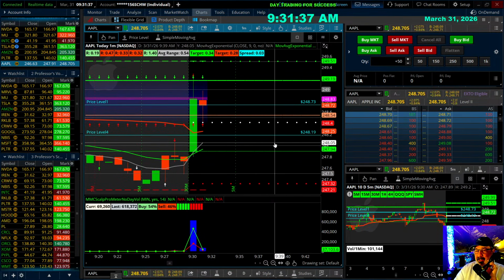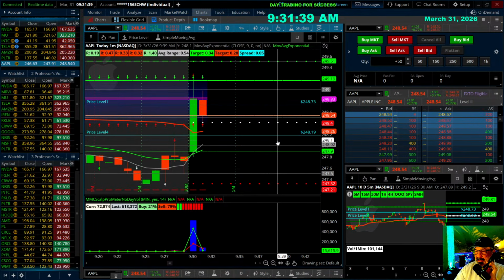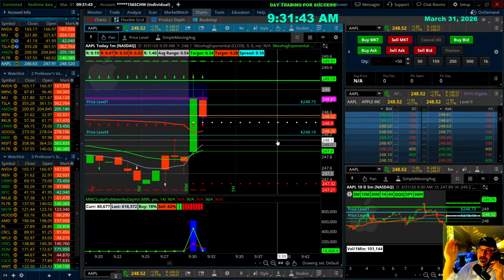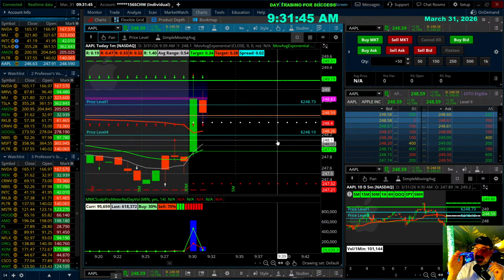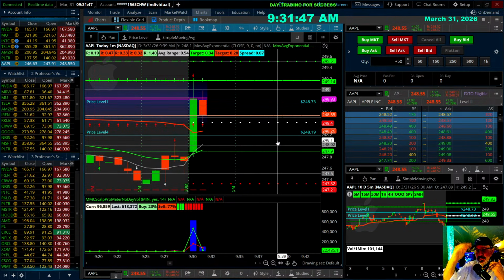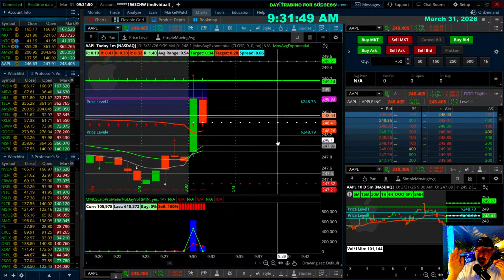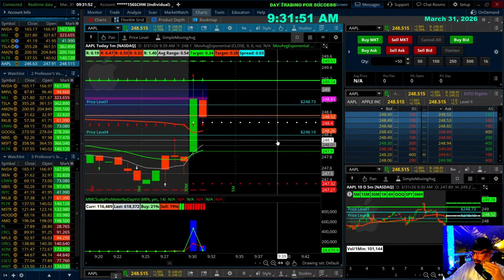Now, what we really want to do, like normal for this strategy, is wait to be about 15 minutes in, where our large caps are lumbering along and consolidating, and then we want to find a channel, and we want to go short off of the ceiling and long off the floor, and that's how you trade strike and recoil.